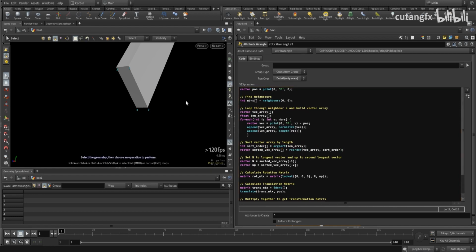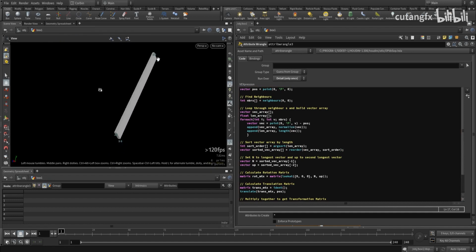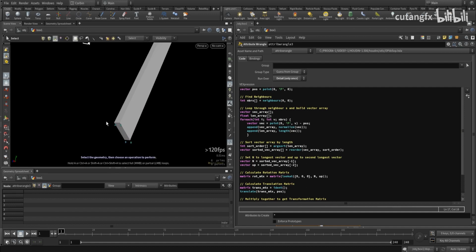We want to sort in such a way that this long edge is our normal, because we want that normal to go along our z-axis, because then all of our planks are going to be lying with their length along that, and that z-axis is what we're going to be scaling by.